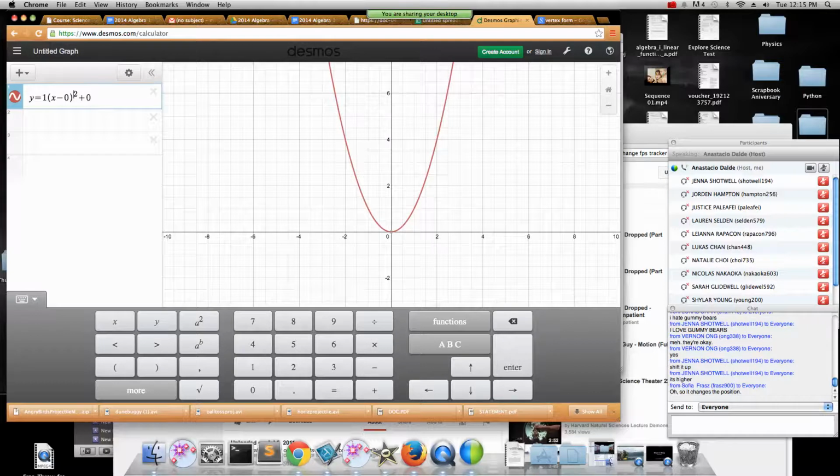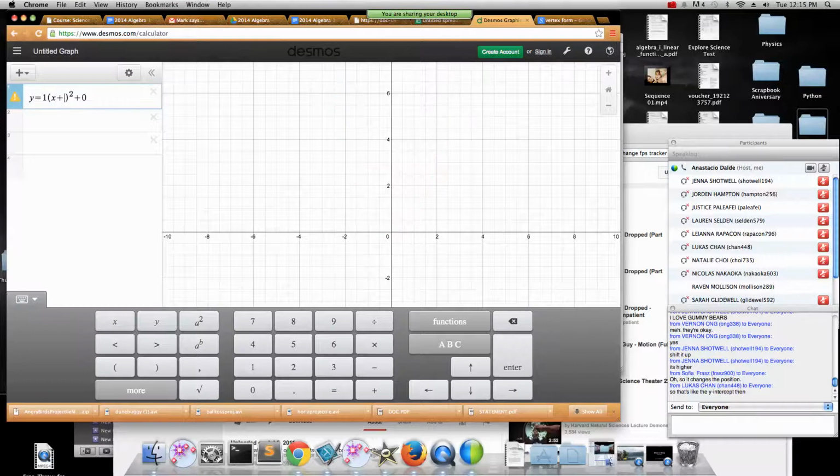That's it. All right, and then the number inside the parentheses, what does that do? If I put a plus 3 over here, what will that do? Move to the right? No, left. It moved it to the left 3, because remember, the stuff moving it to the right and left is a little backwards. It's a little funky monkey like that. So that's what it does. We cool? And if I put a minus 3 in here, it moves it to the right 3. All right.